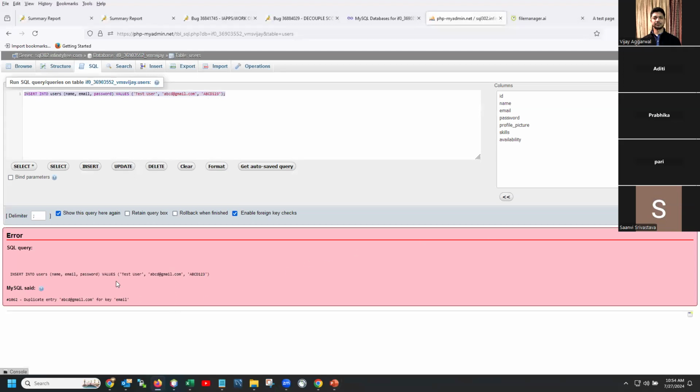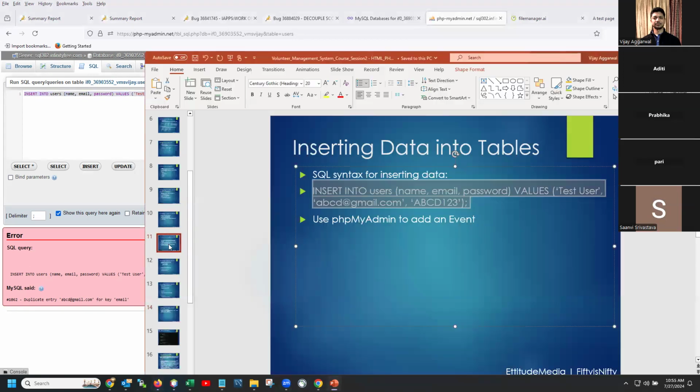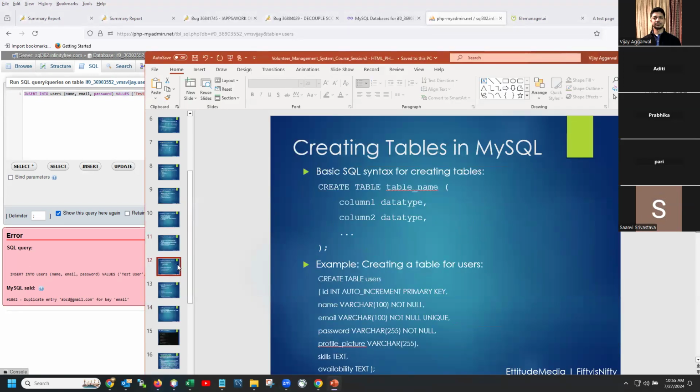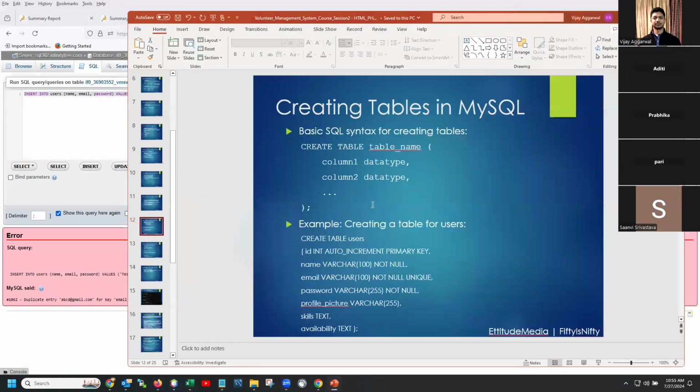I click on this. Now, if you see the other issue here at the bottom, it's saying a duplicate entry for the email. If we go back to our instructions for the users table, if you remember, I had said email has to be unique, right?